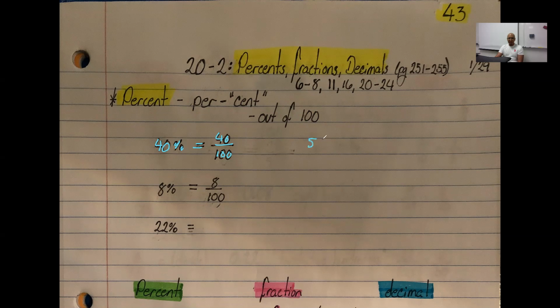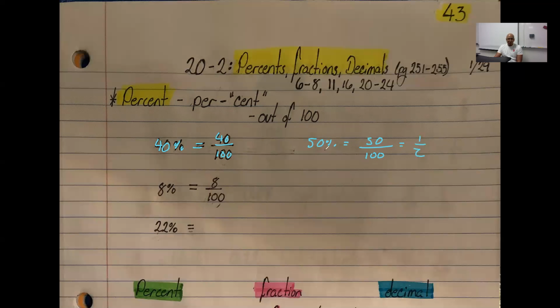For example, if you have something like 50%, most of us understand that to mean half. In fact, we see percentages. If your battery on your phone is at 50%, you know that it's at half. If something is 50% off, you know that it is half off. That is because 50% means 50 out of 100. Right? 50% is 50 out of 100, which essentially means half. We know that if we were to simplify that, that would be half.